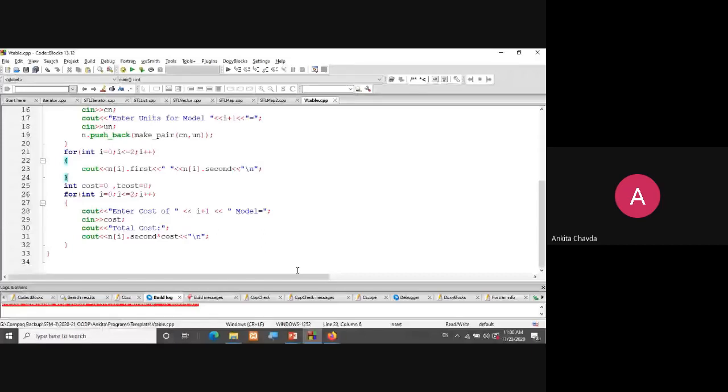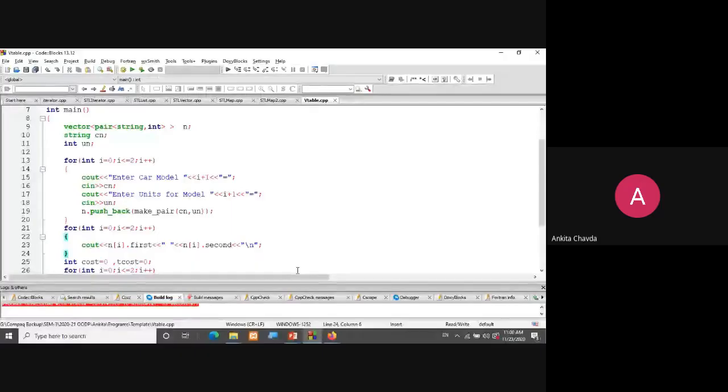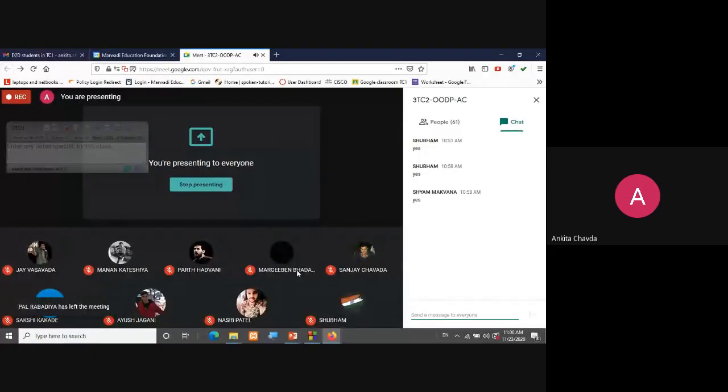So I hope you have performed in this way only, right? Because we need the values in pairs. For one car model, you will be having the value. For another car model, you will be having a number of values. This is how we are using the pair. Is this clear? Any doubts in this? Because we are having sufficient time, maybe we can see the program again if you wish, or else we can continue with another topic which you want me to repeat.